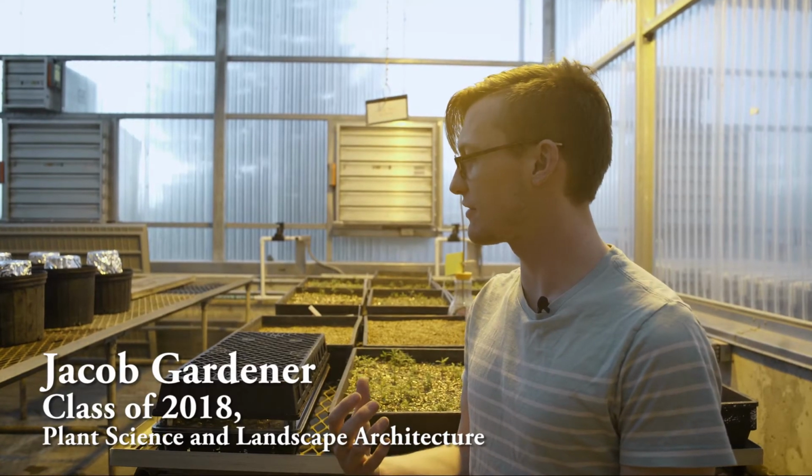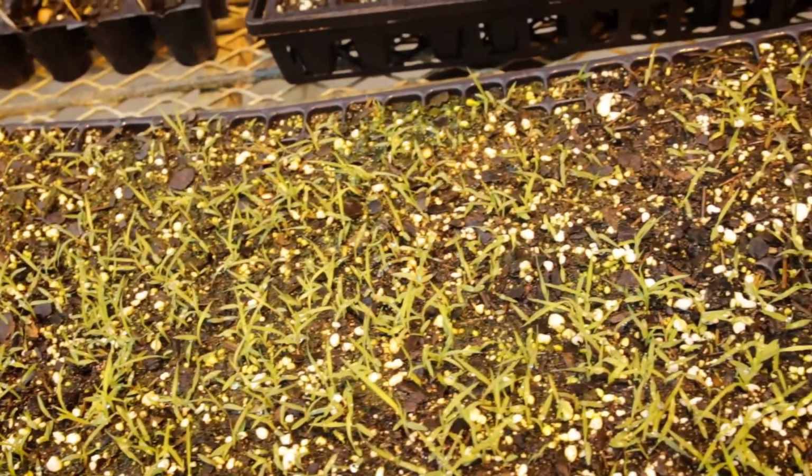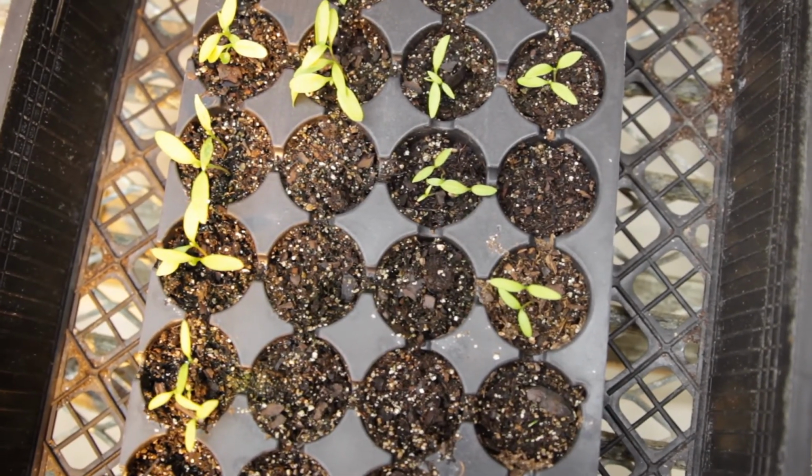The primary research project right now is actually the one that's right behind me. It's the propagation of sweet fern. What we're kind of testing is whether or not young shoots that have emerged and been forced after a rhizome has been cut and put into cold treatment can be rooted using auxin treatments or formadin treatments, because we know mature shoots don't root well, but we're hoping that the younger tissue will still have some plasticity in its ability to re-differentiate.